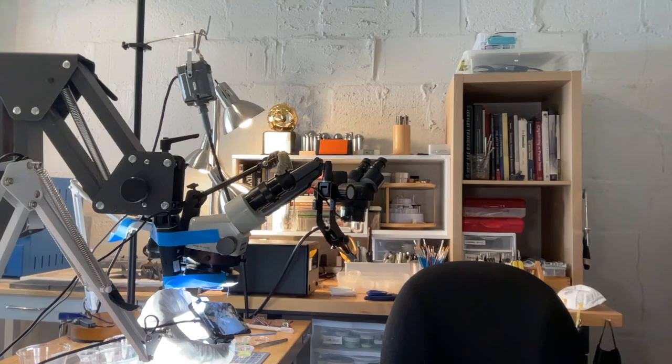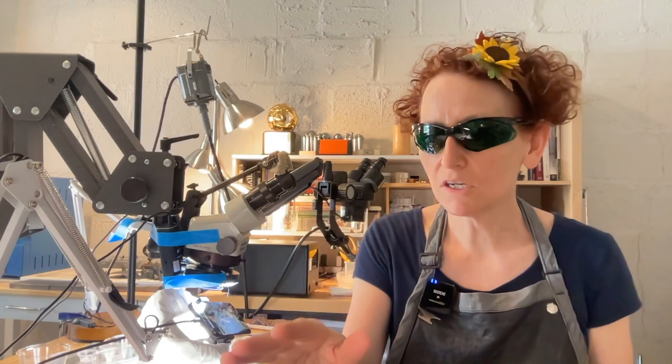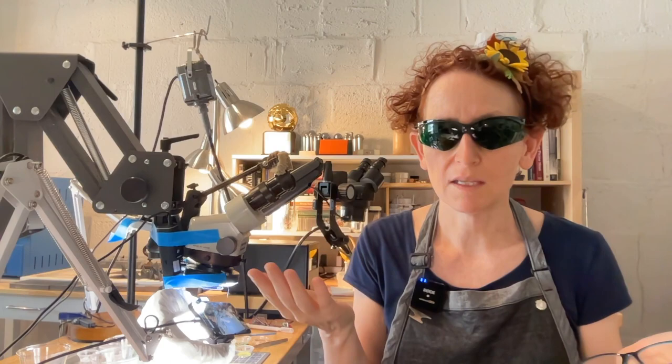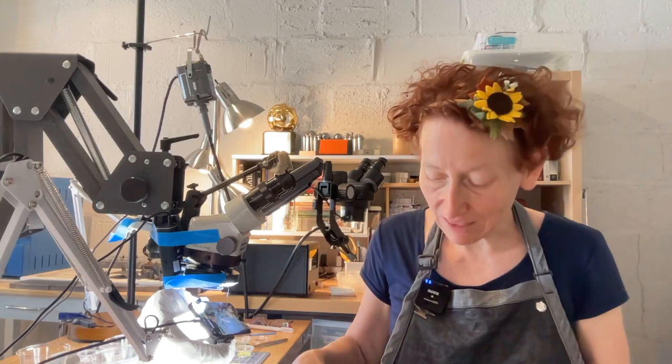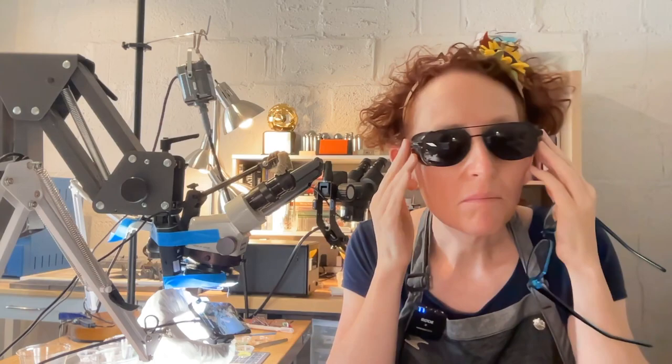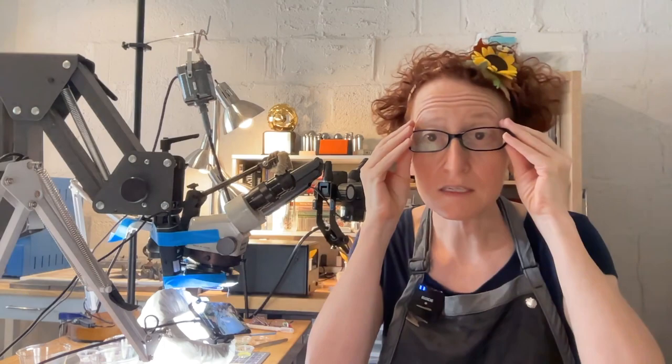I've got two pairs of glasses to wear if I were going to sit and stare in the kiln. The first ones are ridiculous. They're actually kind of stylish, but everything is green. I can see what's going on in the kiln, but wearing these for any length of time throws off my ability to see color for about 20 minutes afterwards. And then I also have these, extra stylish. These are actually really good. I take these when I go to the eye doctor, because they do a really good job of blocking the sun, even from the sides. So honestly, I just try not to stare directly into the kiln for more than a second or two. And my eyes are just fine.